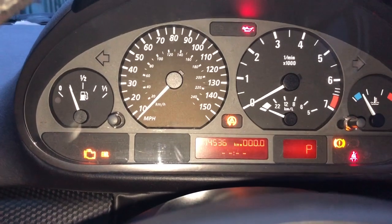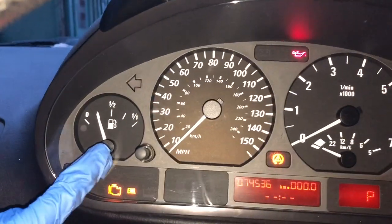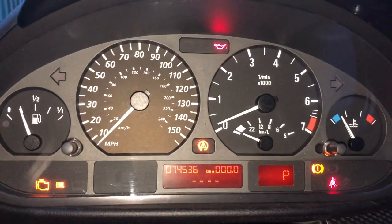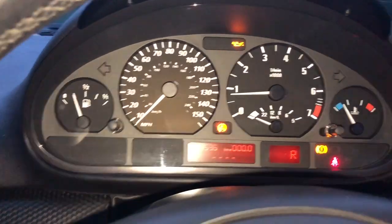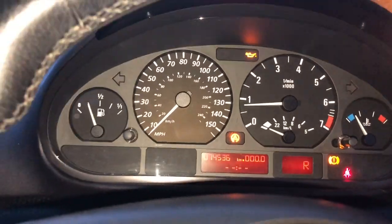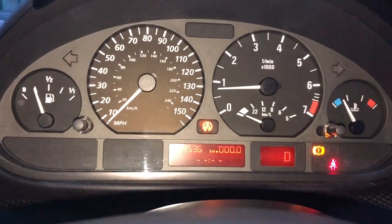So just make sure. Well, in this case, I guess I'm a bit lucky. I have another one that I can test, and I can see the fuel gauge going up and the temperature gauge going up, and obviously the rev counter going up. Now it's possible that because the previous car was not measuring speed, it detected a fault. Yeah, but this I can see the speedometer wanting to go up. I just can't go too fast right now.